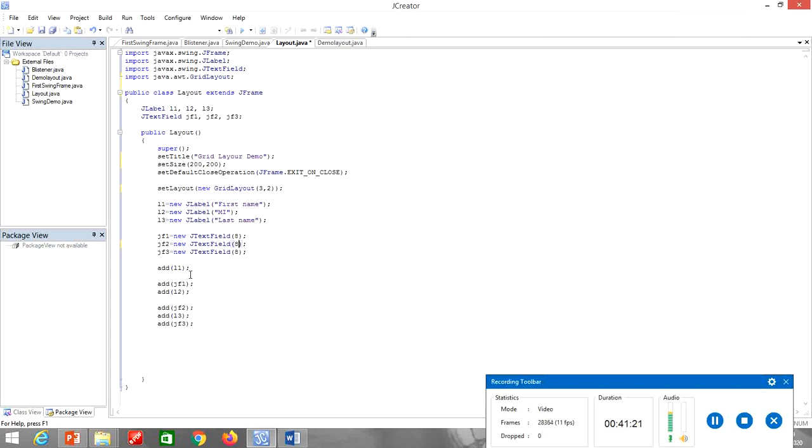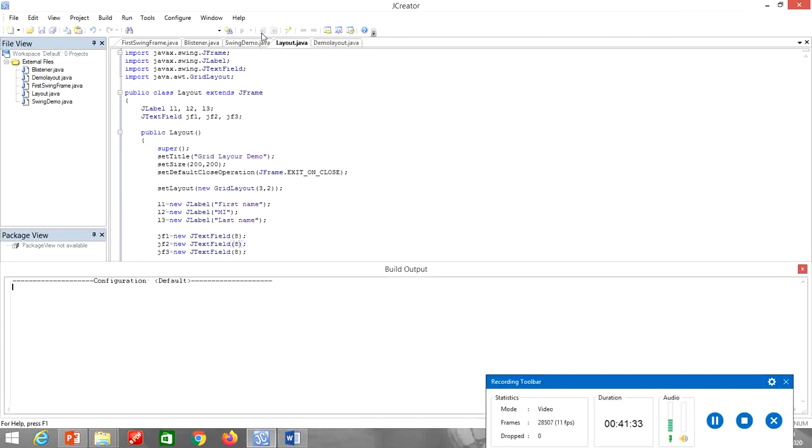So the components have to be added in the same way. First of all, label 1, text field 1, then label 2, text field 2, label 3, text field 3. Rest all remains the same.